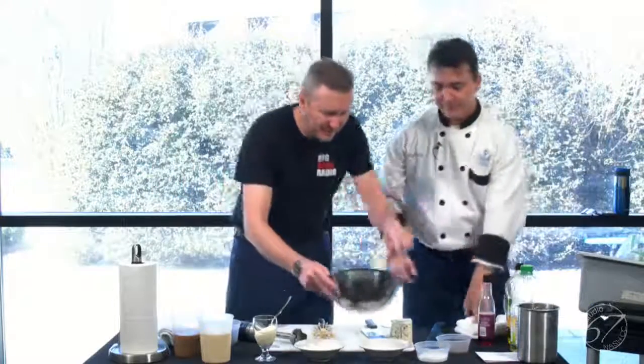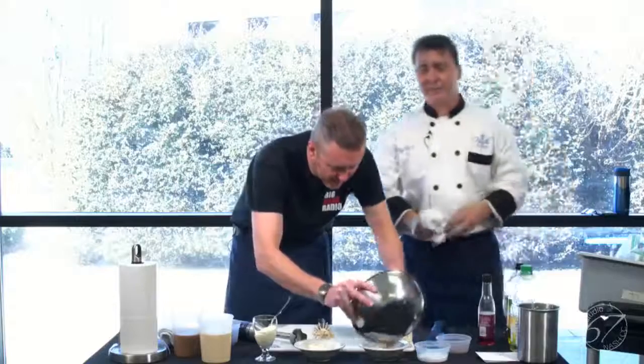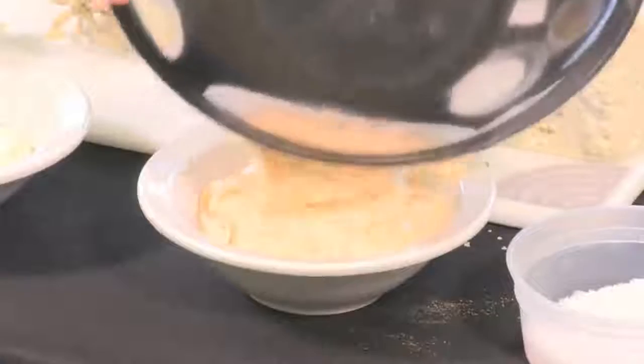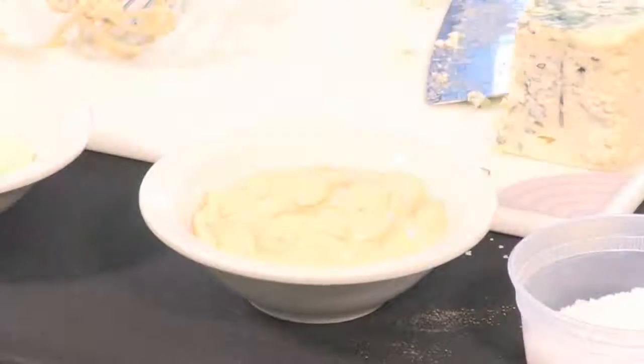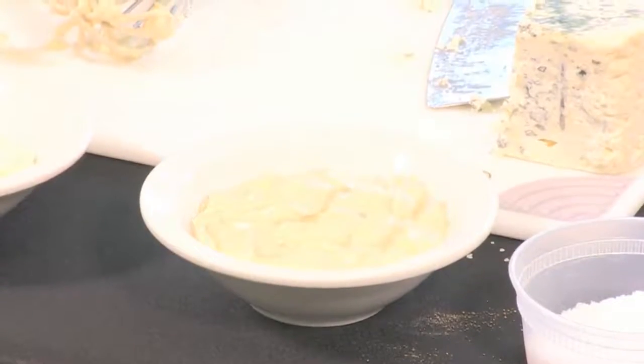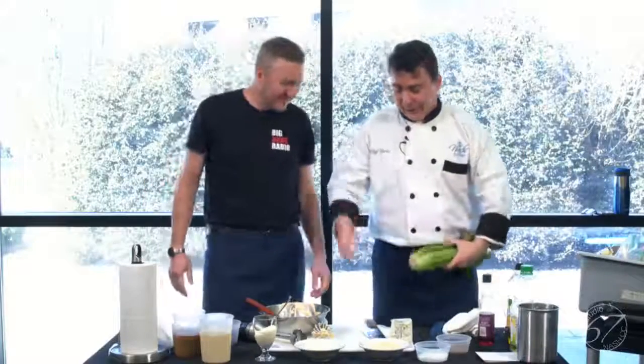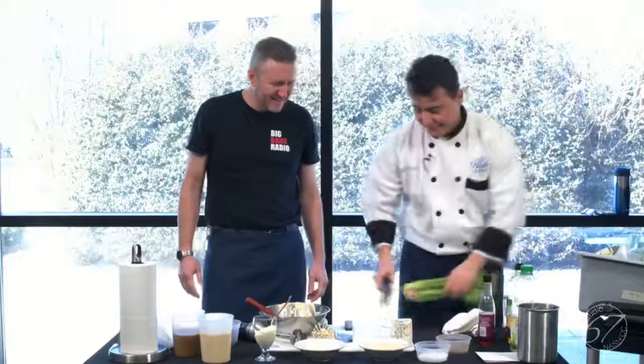There you go. And that, ladies and gentlemen, is my favorite sauce to dip chicken wings in. But remember, it's the new year. We're trying to go healthy. So we put celery in it. There you go.